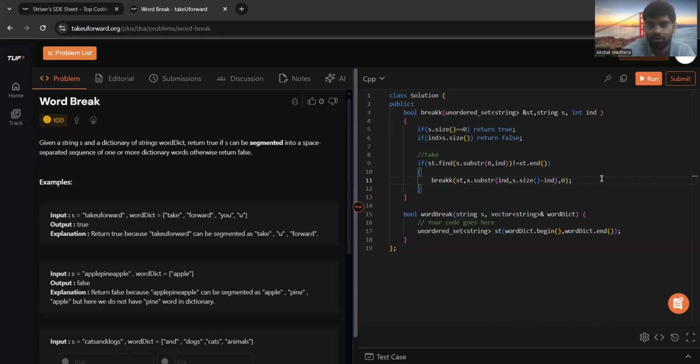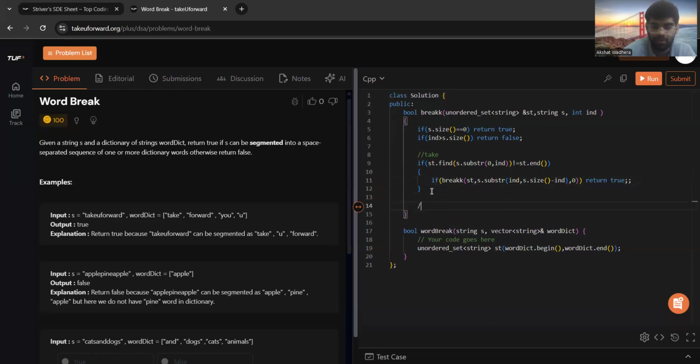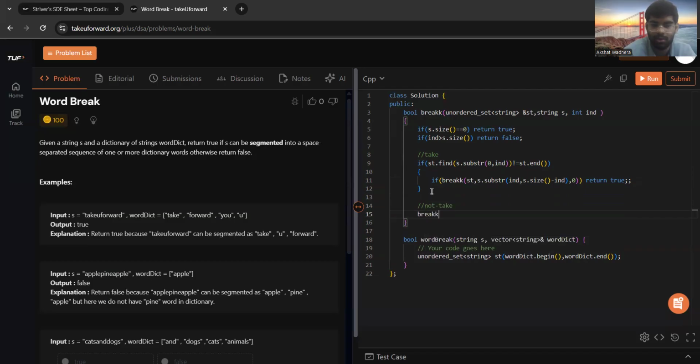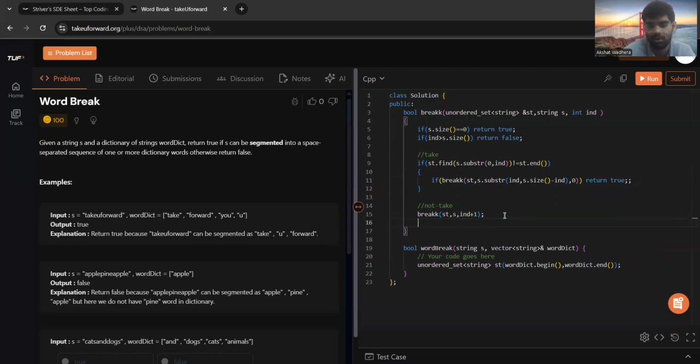So we could do this. If this returns true, we can simply return true. Or else we could take the not take case, where we simply do break of st, the same string s, and index plus 1, to go ahead without taking the current.